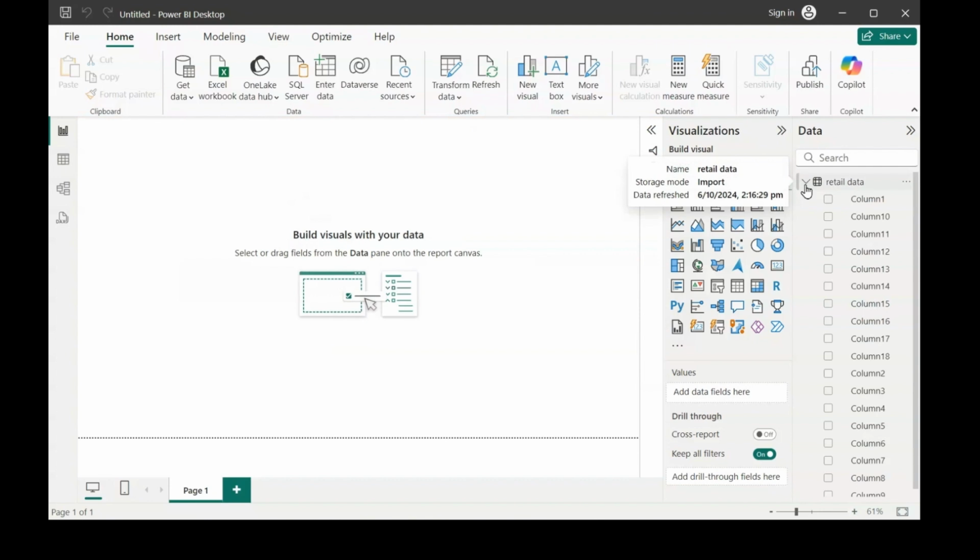Now, this is the first problem, right? The second problem could be that you have multiple things in one column. You don't know which column to pick for what kind of visualizations or charts you're looking for. The third problem would be if you are working with multiple data sources. In that scenario, it will be a challenge to connect multiple data sources.